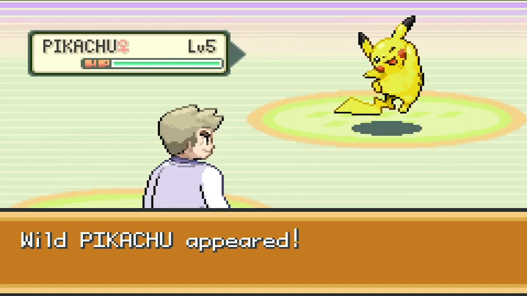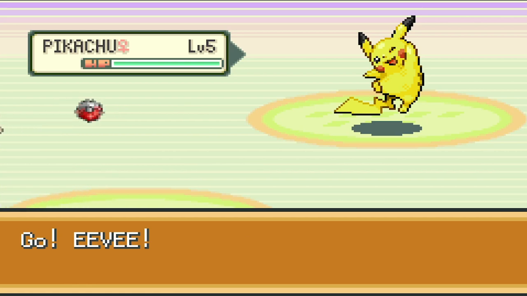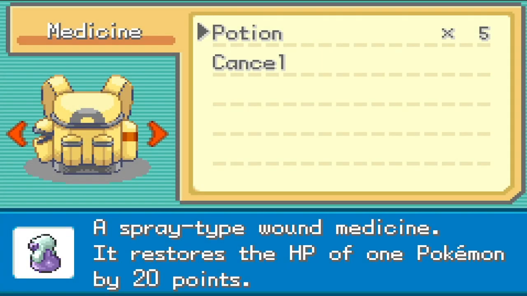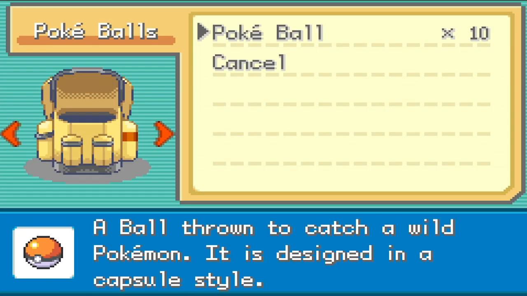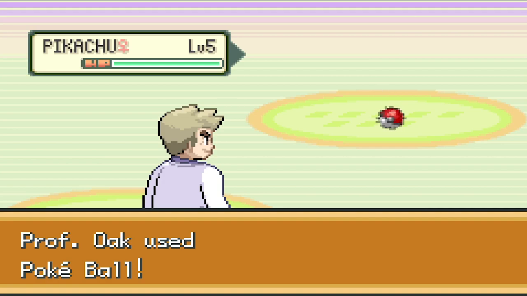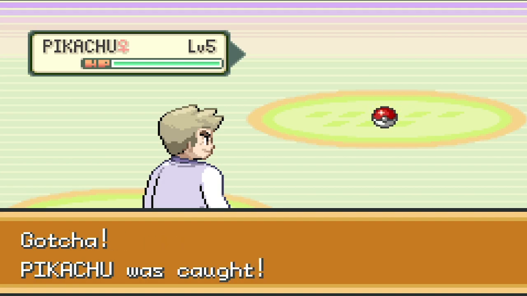Hey, that's a crazy Pikachu. Look at that. Okay, he's gonna send out Eevee. And he's gonna immediately catch it? Damn, 10 Pokeballs? Come on, Oak, you gotta be quicker than that, bro. Okay. It's not gonna... Hell nah. Wait, Oak, stop playing with me, bro. Hold up. No, wait, what kind of Pokeball did he throw?